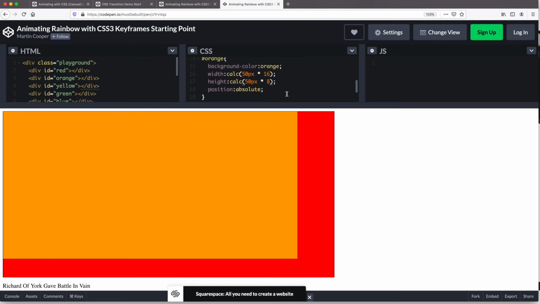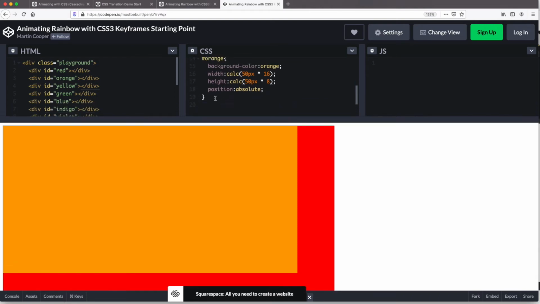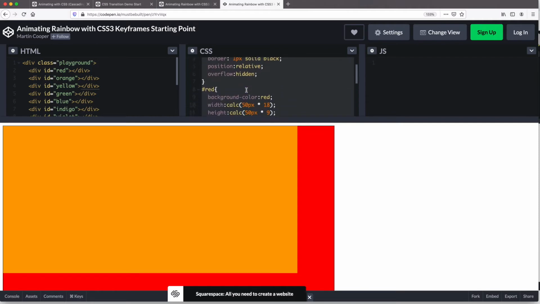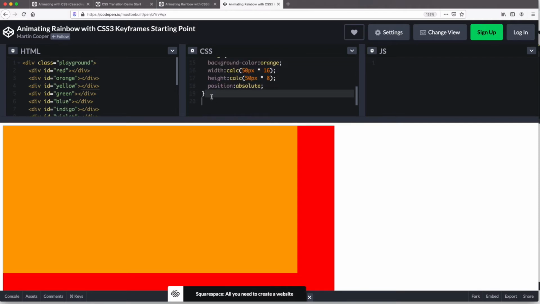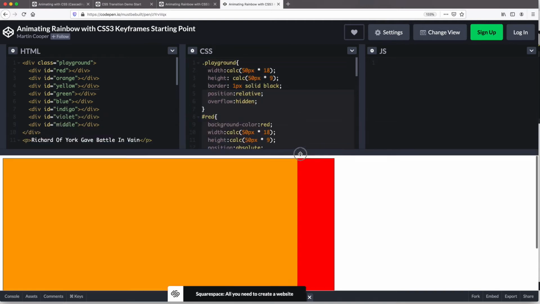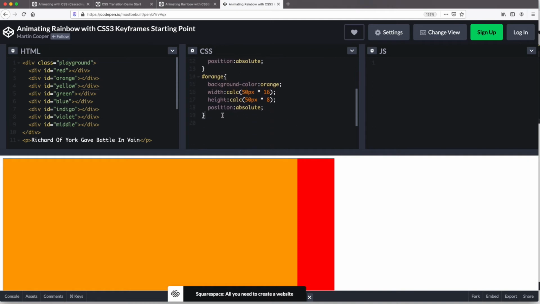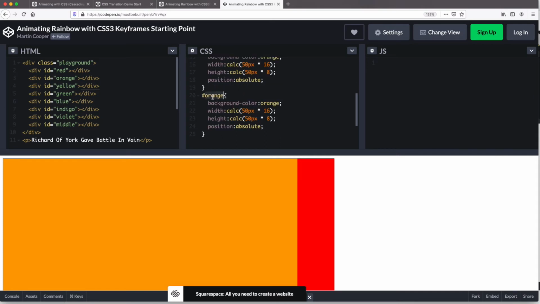So if I copy orange and put it underneath, and let's say this one is yellow, and we change the colour to yellow, and we make that 14 and this 7.